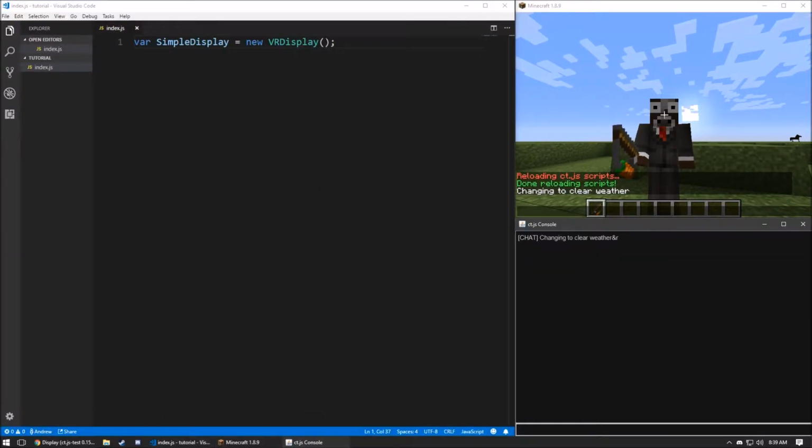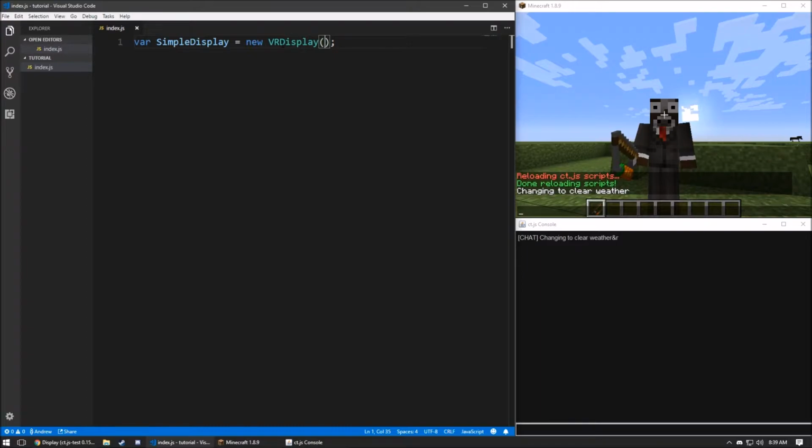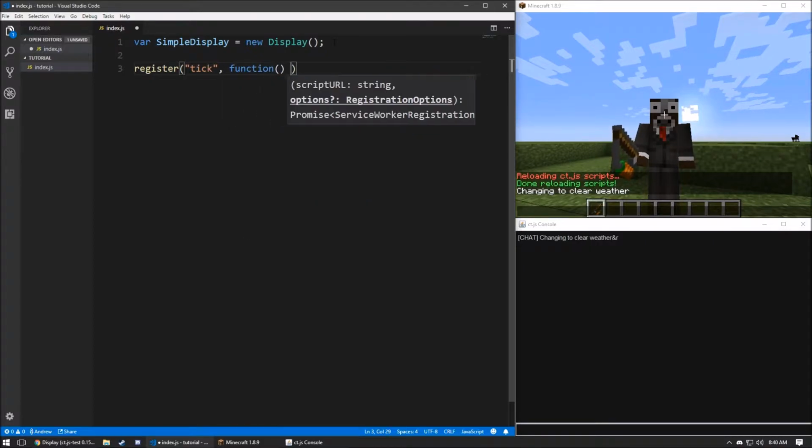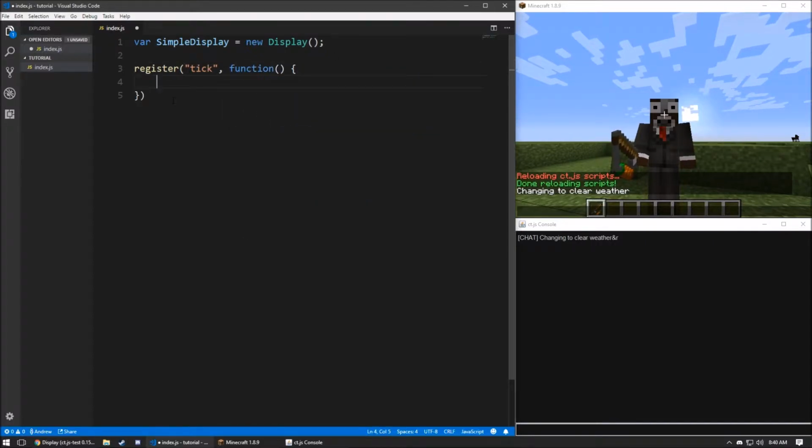So we'll go back to our environment, and we're going to register a tick trigger. We're going to give it a function. In here we want to take our simpleDisplay, and we're going to setLine, set the first line, and the first line will be 0.